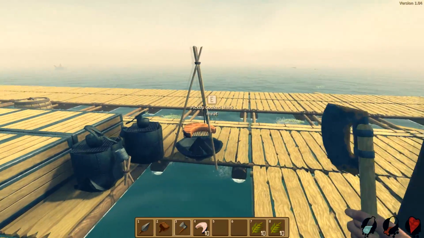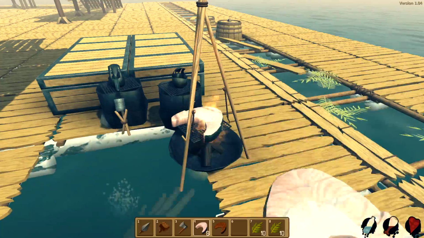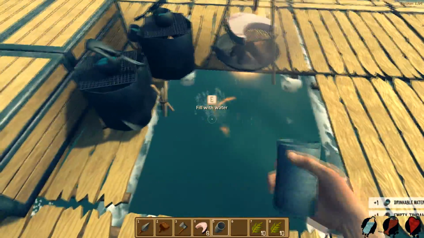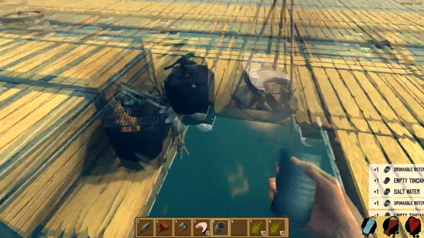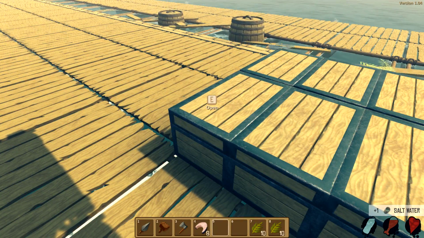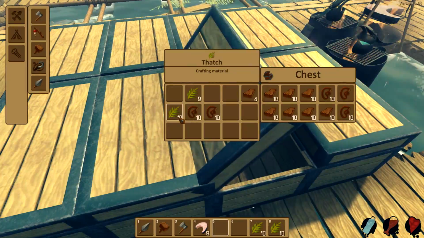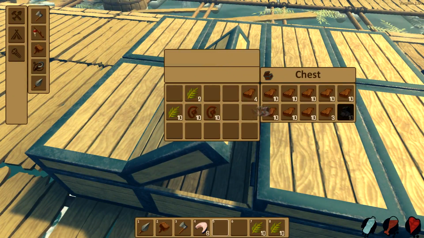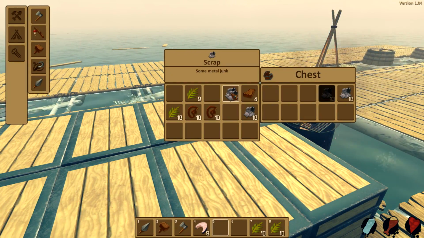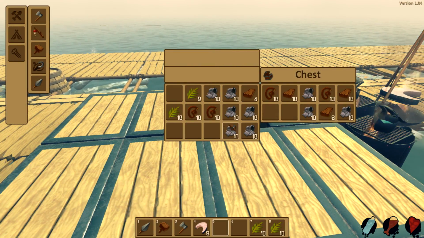Running low on hunger as well, so we'll stock up on that. Oh, I keep doing that. It's bad to eat the raw meat. And what we need, what are we in need of? For the stairs we need scrap. Where's my scrap? Some in here. Should be loads, there we go. Just grab all the scrap that I've got. Now I've got loads of it. That's okay.